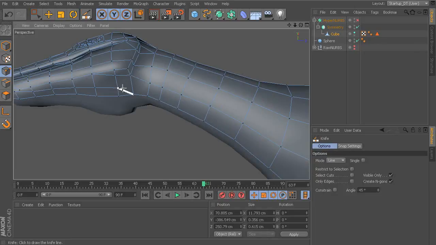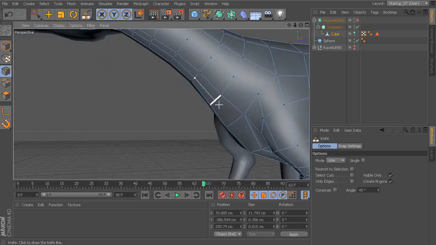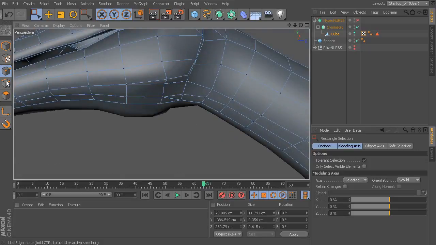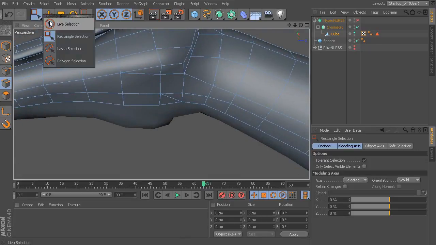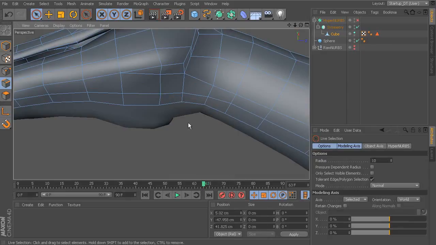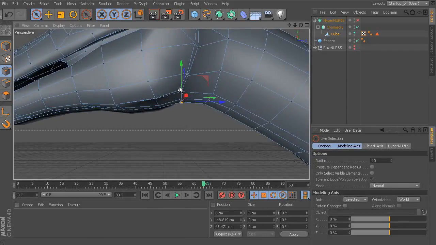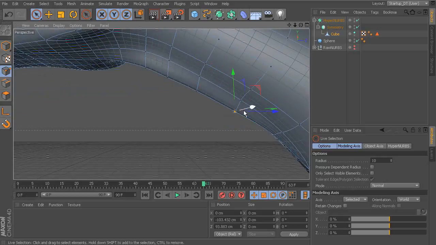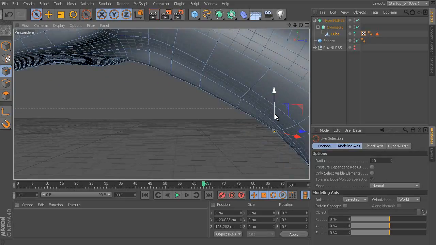So I'll go to knife, start from here, and I'll just draw down the front of the neck, and we'll cut it off maybe right around there. Okay, and then I can go ahead and get rid of that extra edge there. Just dissolve that. And now I can start to grab these points, and if you want to turn on your smoothing, you can see the result. I just want to add a little bit of sort of loose skin underneath the neck. And I'll pull this down all the way down the neck until we want it to kind of blend back in.